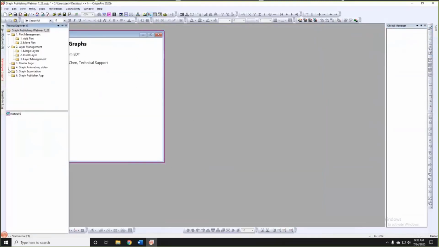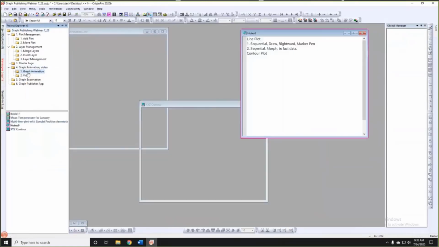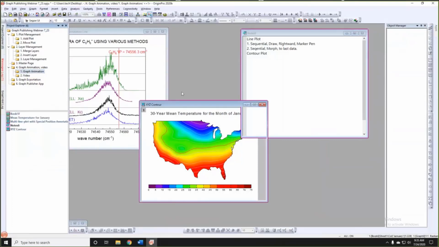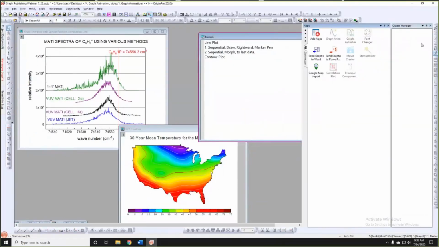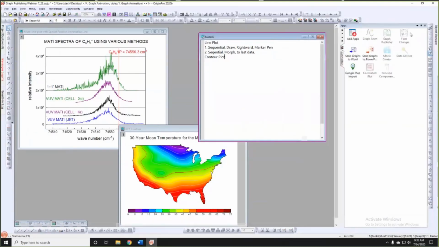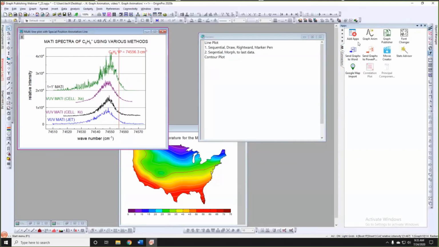Now let me go to another topic, graph animation. Here I am going to show you a nice app called Graph Animation.